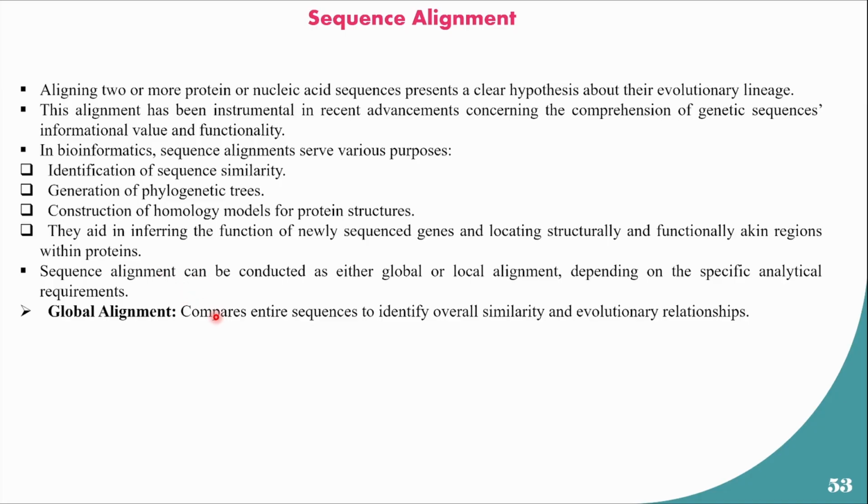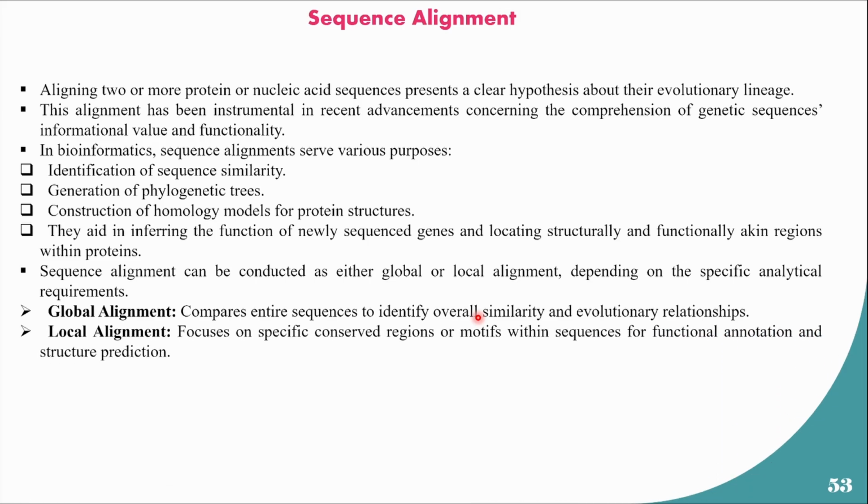And in global alignment, the overall similarity and evolutionary distances and such things can be obtained, right? For local alignment, it can help you in the discovery of small motifs or sub-motifs that are present within a protein, which can again give us an idea about the particular function or conservedness of that protein in a sense, right? For structural prediction also it is important.